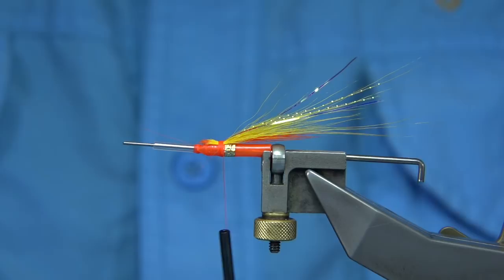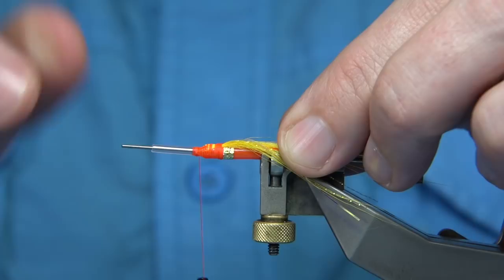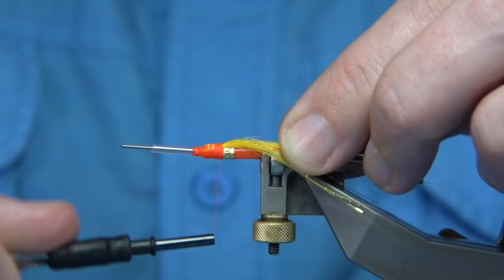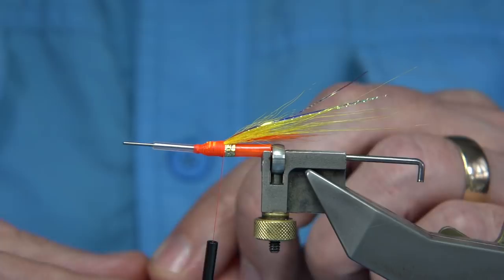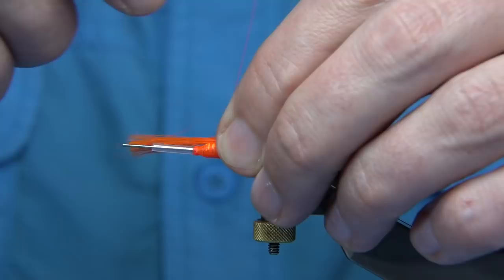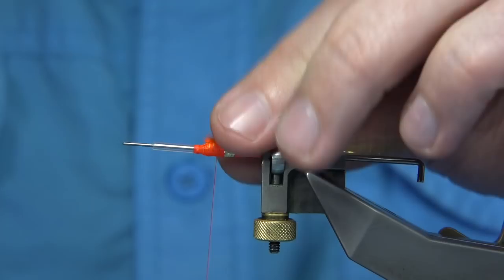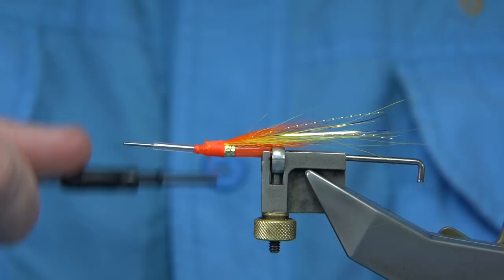At this point I prefer just to tidy up the thread down. As you can see it makes it easy to get a nicer body forming the tube like that. Then bring the thread back up. With the part trimmed, there's some more orange on top — not too much. The Arctic Runner is a very mobile fibre, it's really nice to use. We're looking again at the length of the tube — same length as the orange. It goes on top, and we make sure it's secure. Trim it at an angle. There's going to be two basically ribs.